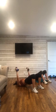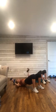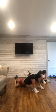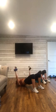Big press up. Press it up. Drop it to the side. If at any time you need a break on your glutes, just go ahead and drop them down. Walk your heels a little bit closer to your bump if you want to make it a little harder. Last two. Last one.